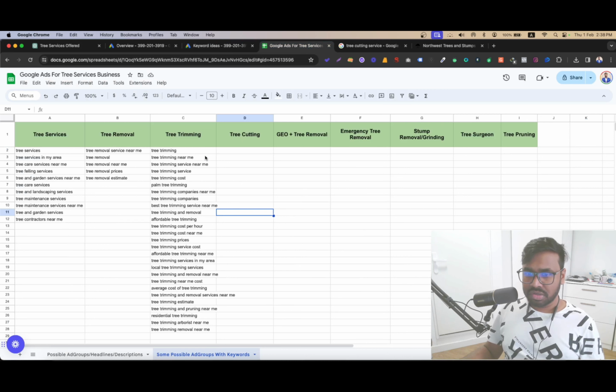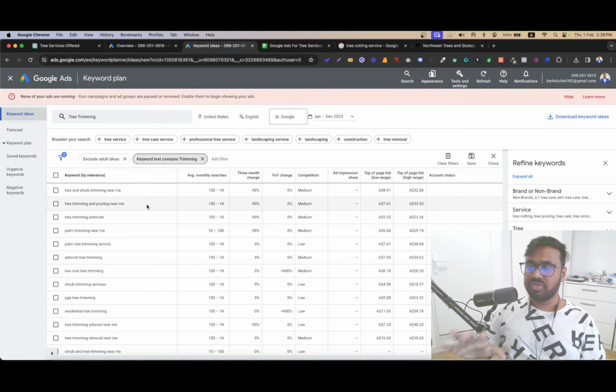I already got some good keywords using tree trimming, so you can skip the trimming word into the keyword text box. Got lots of keywords related to tree trimming.